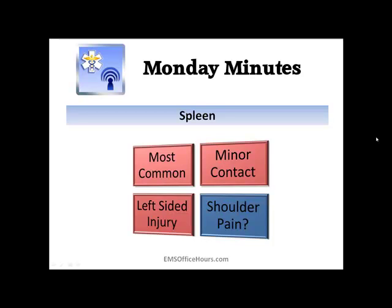And I mentioned time before because this is the type of patient, a spleen injury, where you might not see something going on for 1 to 2 hours after the injury. And that's when we talk about shoulder pain. And you say, what, shoulder pain for a spleen injury? Well, it is actually sort of that referred pain, and it's a common complaint that a patient's going to tell you that they might have left shoulder pain. Okay, but again, that's not going to really start happening until maybe 1 to 2 hours after the injury.